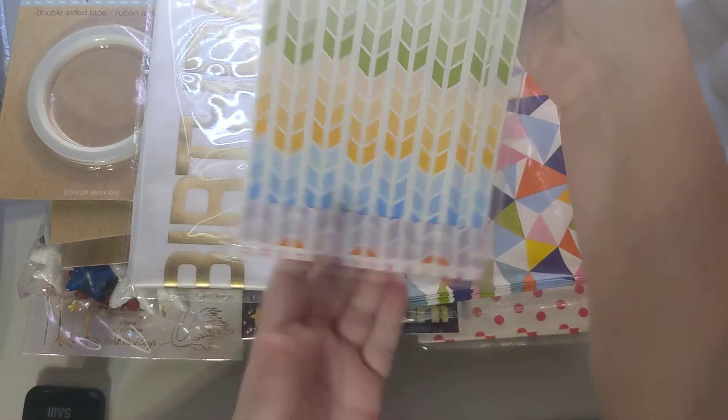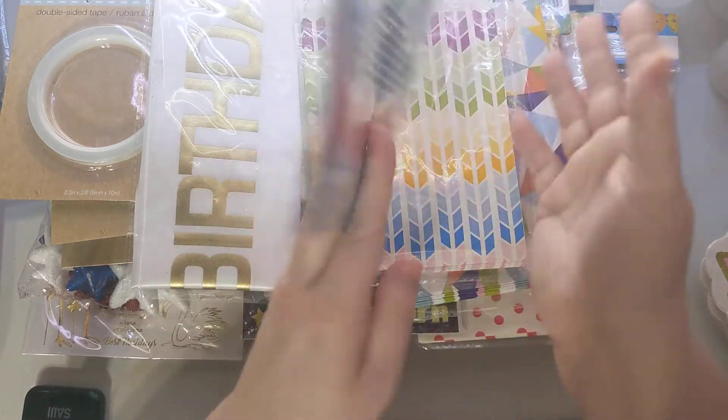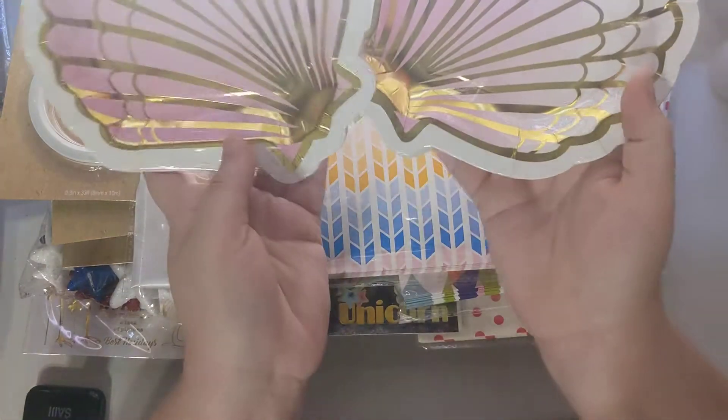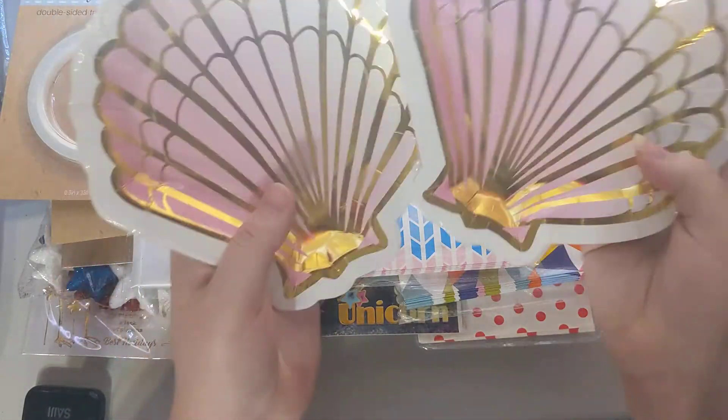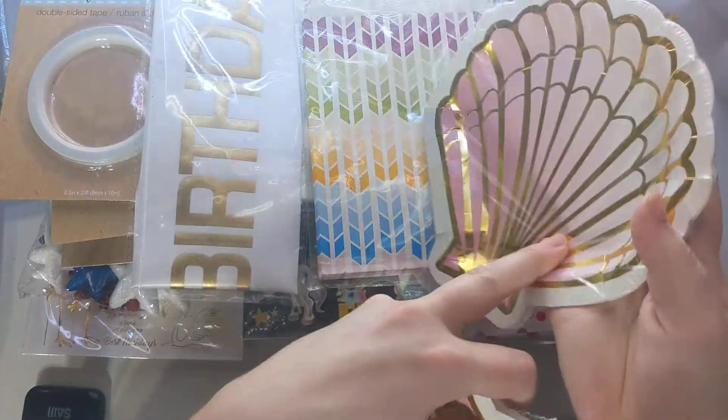Here's another set of bags in some interesting colors, and I found them in a few different color options. I also found an inflatable mermaid tail decor for my daughter's birthday, and then some seashell plates — I liked these better than the purple ones because they're almost like little bowls, which I thought was really cool.